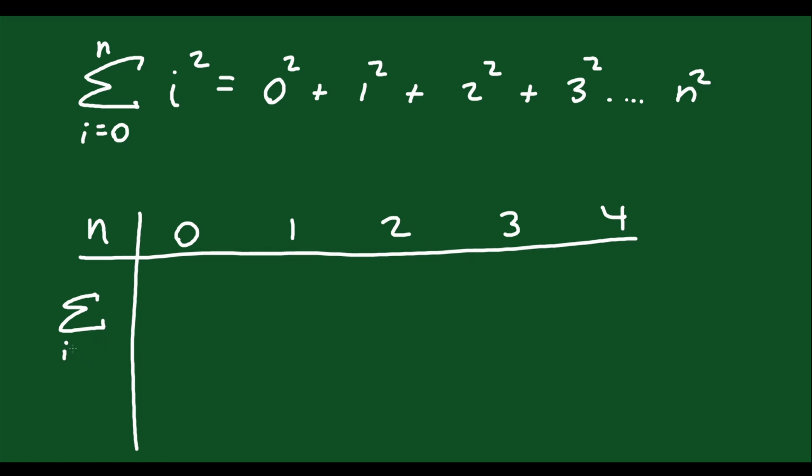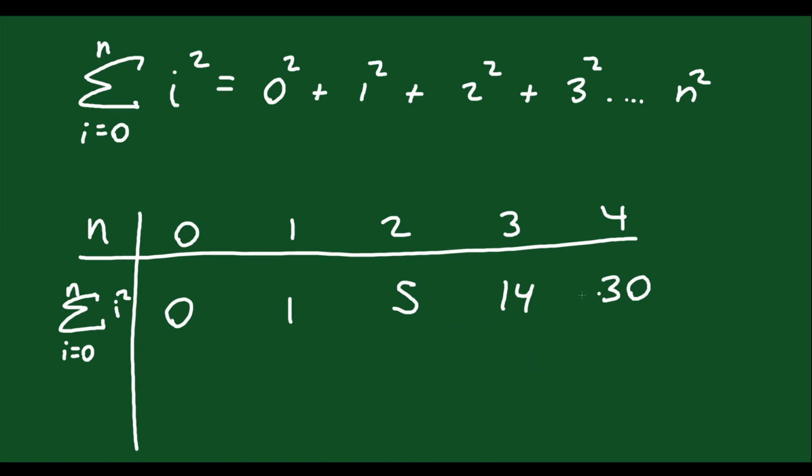So the sum from i being 0 to n of i squared. What's the sum of the 0th term right there? What's your sum up to that point? Well, it's just 0. When you get to the second point, your sum is just 1. When you get to the third point, your sum is, well, 2 squared is 4, plus 1 plus 0 is 5. When you get to the next point, your sum so far is 5 plus 3 squared, which is 9, which is going to give you 14. So your sum up to there is 14, your sum at the fourth term is going to be 30. You can just keep continuing like that.